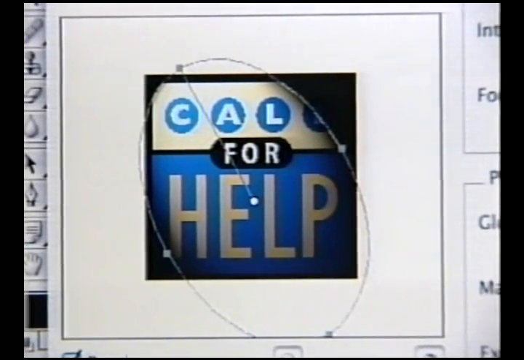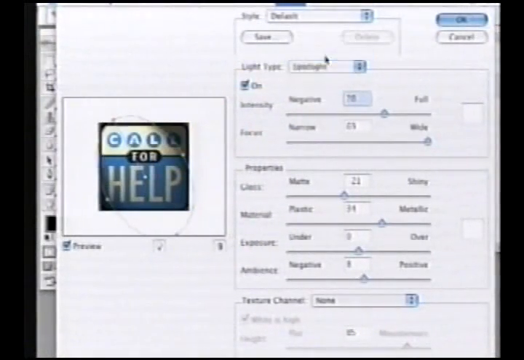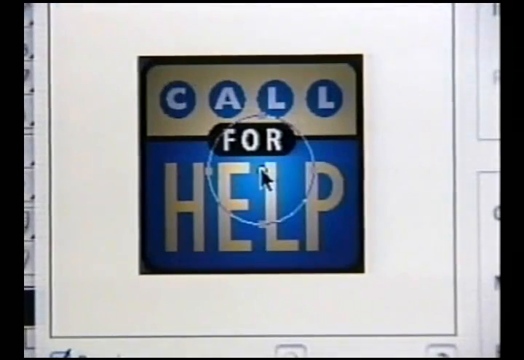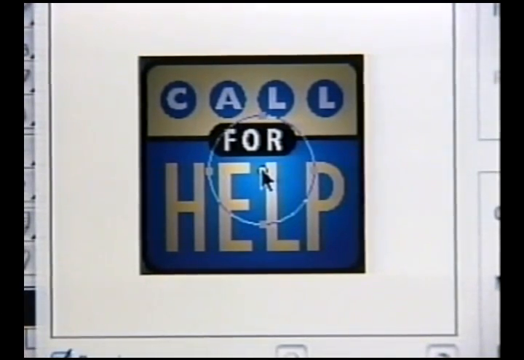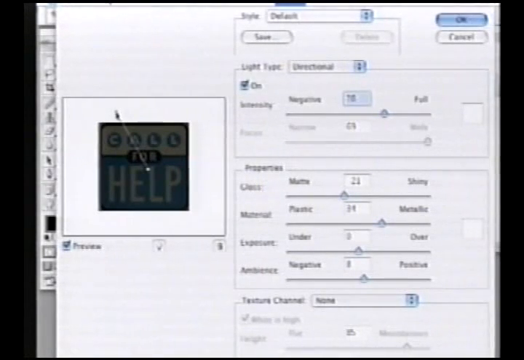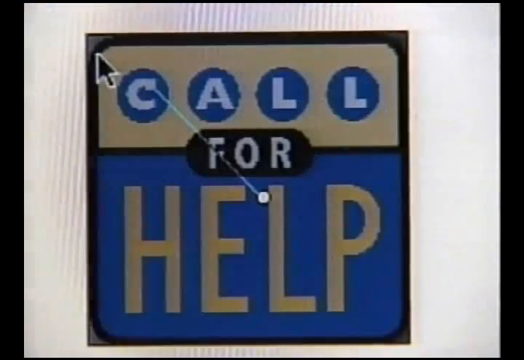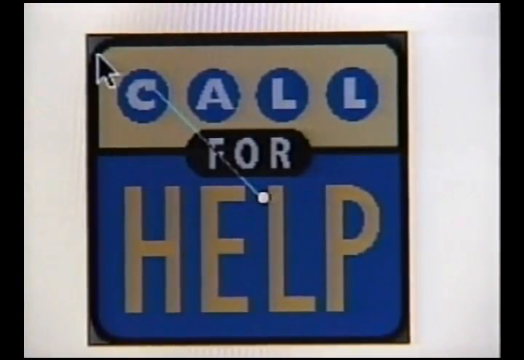Now I can also set this up for an omnidirectional light, which would be like a flashlight, a single area sending out light in all directions. It's not quite as tight as a spotlight. Then I can also have a directional light, which would be like the sun. All the rays go in the same direction, which isn't very interesting with a flat area, but when we get further in, it might be something we want to play with.